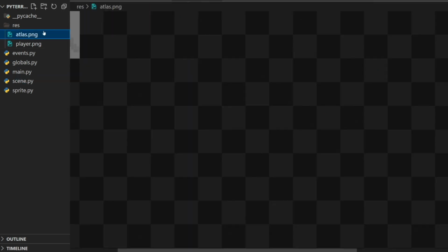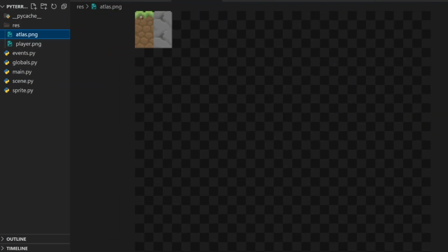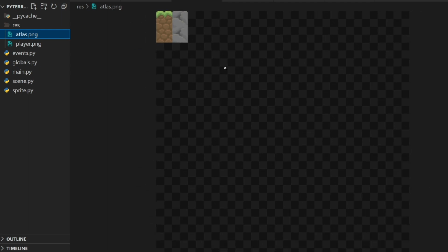And so we have this sprite atlas here, and if I zoom out, we have this block of images here, and you can see that I have 4 blocks here: the grass, dirt, top stone, and then regular stone. And these are 4 images on what's known as an atlas or a sprite sheet. And this is basically a sheet where you put a ton of different blocks all in one sheet.